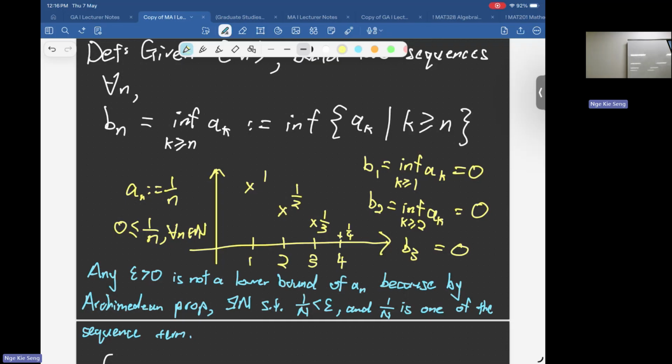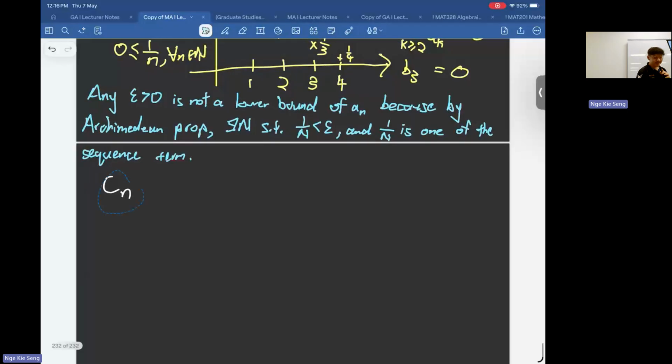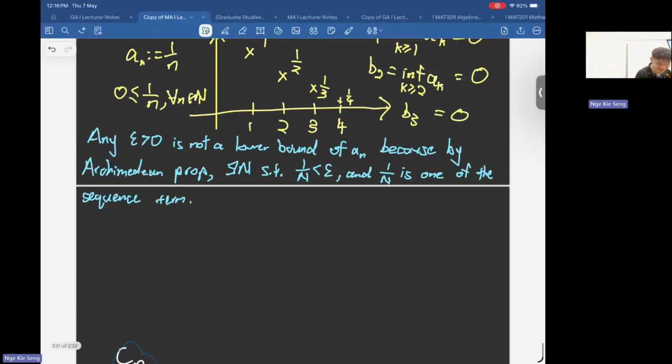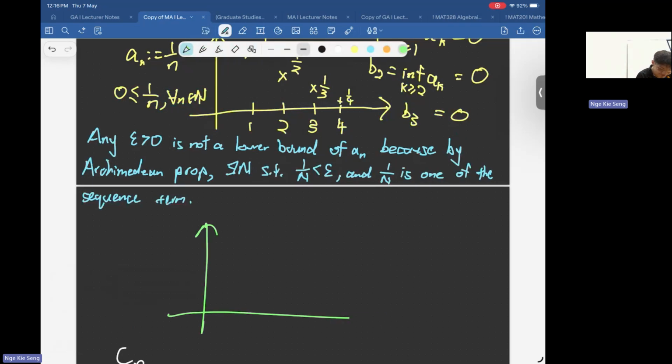This is what I said. This is so good because I'm going to put, how about 1 over n? I listened to you already, right? You should listen to me now. So how about 1 over n? How about n? So let's choose A_n equals n. So here 1, 2, 3, right?